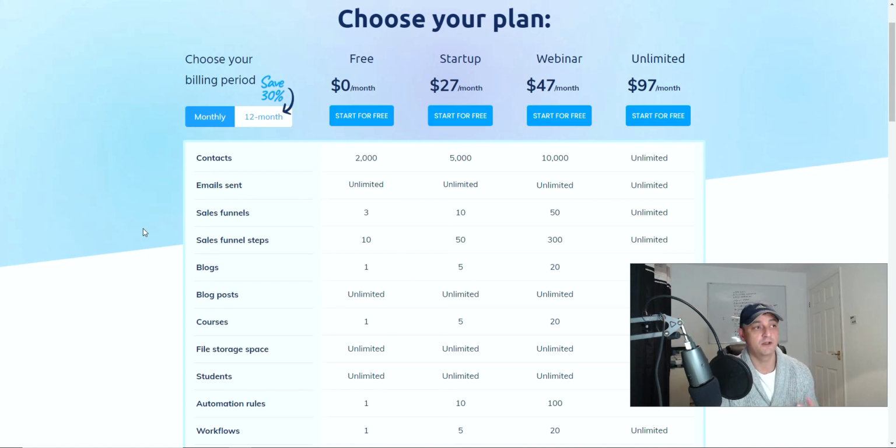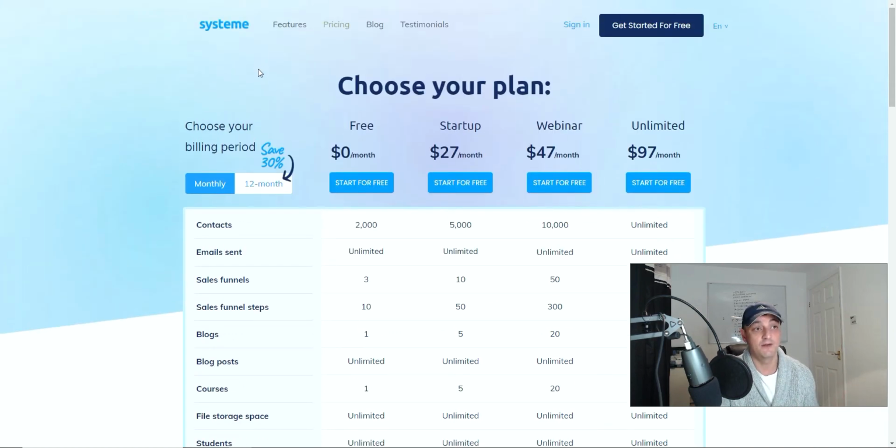You can also get paid for using System.io if you decide to promote it. So if you decide to promote this as an affiliate, you can do that. There's an affiliate program. You get paid 40% for anyone that joins and goes to one of the paid options. You'll also get paid on the second tier. So if you refer somebody and they refer somebody, you get a percentage of that as well. So for a tool that you can get started using for free, it's a way of generating some income as well. So that's something else you want to consider.